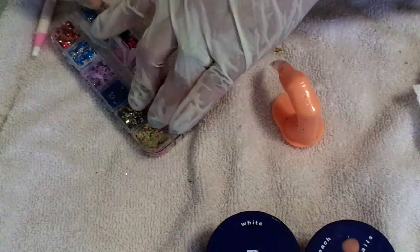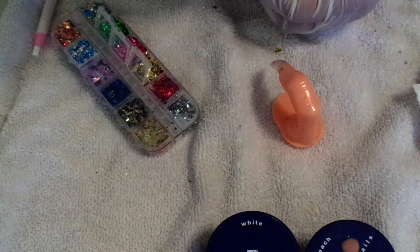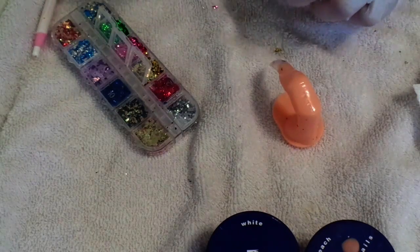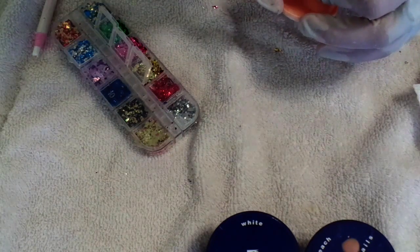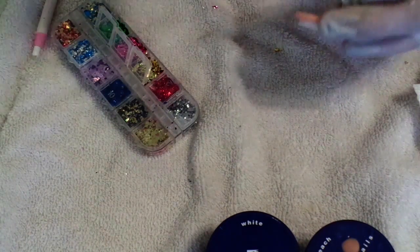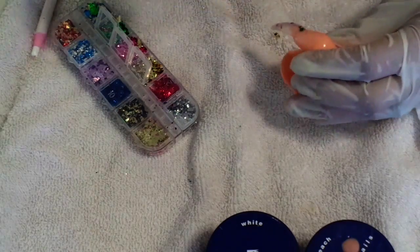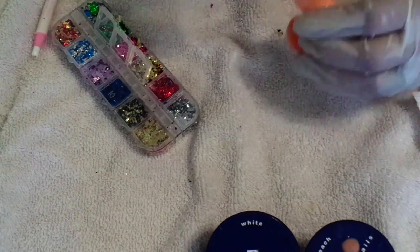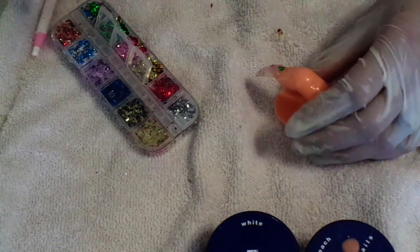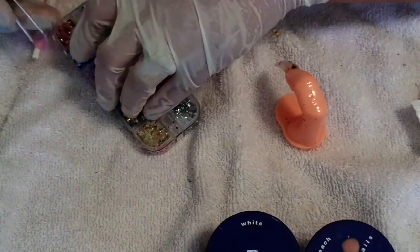Okay, let's go in with a little bit of green. Oh my god. That was not smart. Okay, so that piece got a little out of hand, but that's fine. It still looks good. Let's go in with some blue.